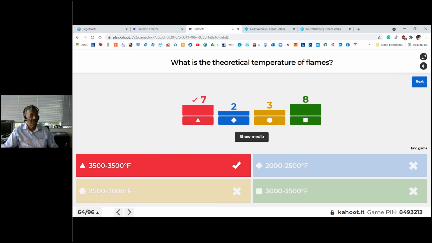Even if you got 3,000 to 3,500, that may be the flame temperature with excess air. But the point I want to make is flames are very, very hot. They are anywhere in excess of 3,000. Theoretical flame temperature, which cannot be measured, is generally in the order of 3,500 to 4,000. Ethylene has a flame temperature of 4,200 degrees F if you burn ethylene. So flame temperatures are very, very hot.